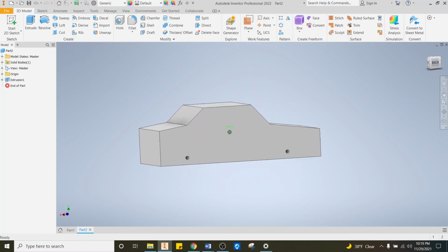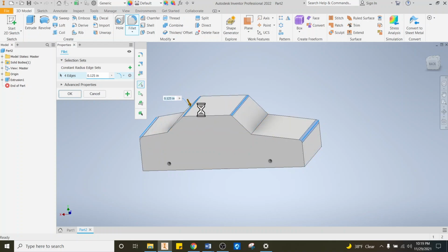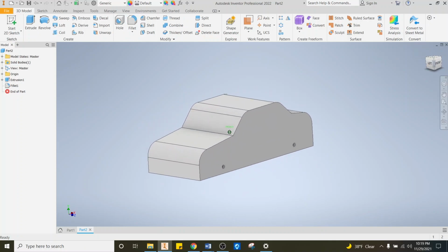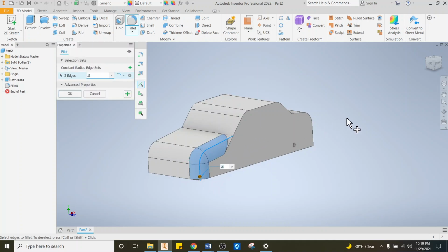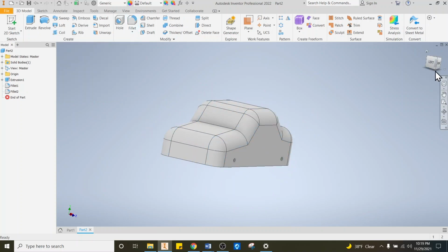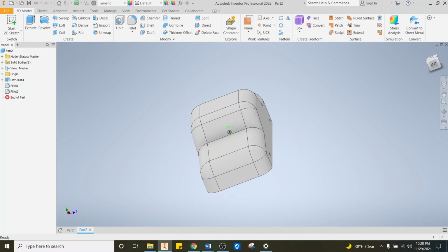And then I can sculpt this and make it however I want. So I can use my fillet tool, I can use chamfer. I kind of like using the fillet tool for this. I can bring these in. That looks pretty good. Let's try 0.5. Okay. Looks good. If I wanted to fillet along the edge here, I can do that. Not bad. Okay. And now I've got a pretty good idea of what my car is going to look like, the body anyway. And yeah, there it is.